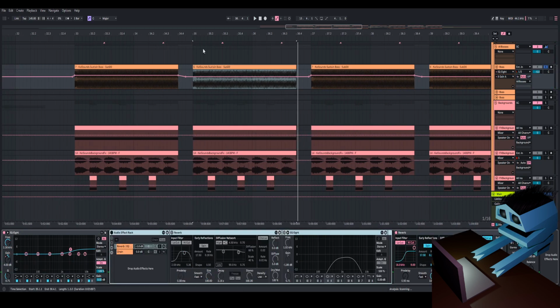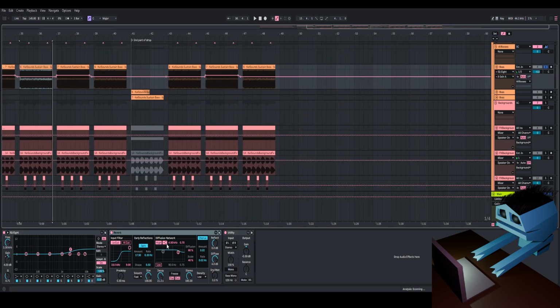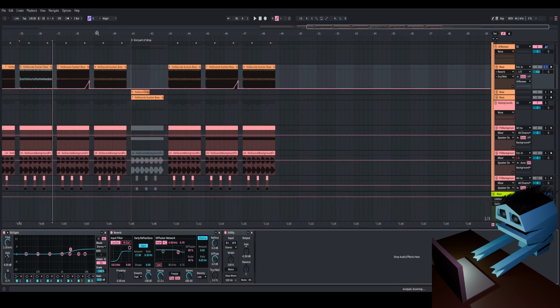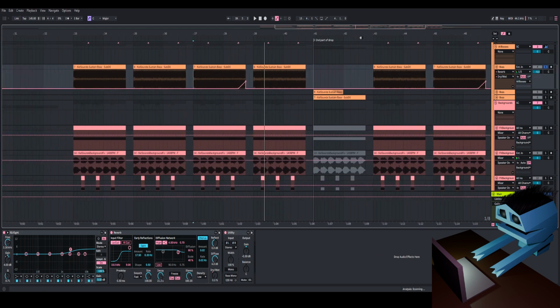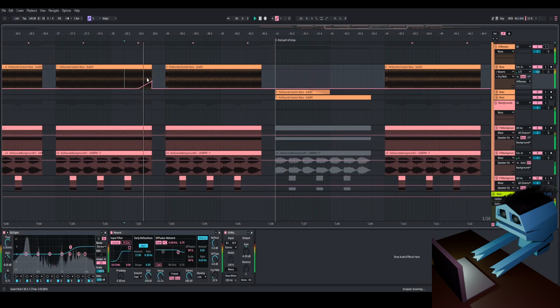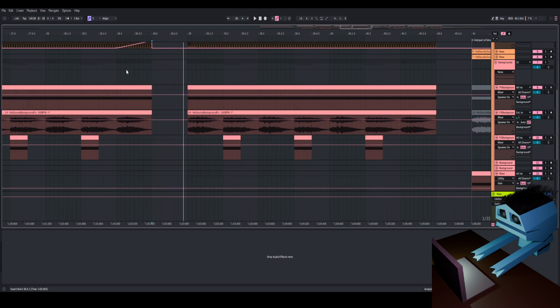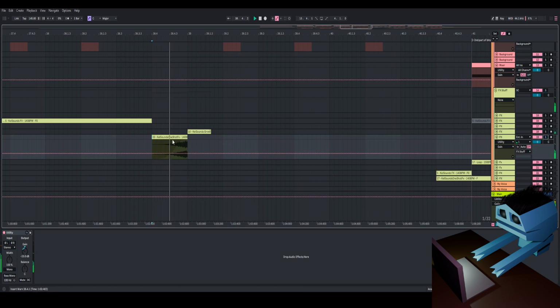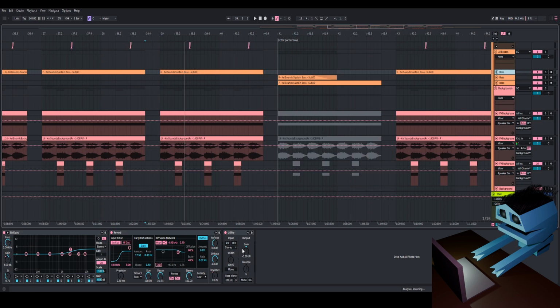This was going to be a parallel processing reverb, but I decided not to include that, so I'm going to go ahead and delete that as well. And then I have this reverb here that's automating certain parts of the drop. So for this bass, it kind of creates this big room space feeling, and it kind of just adds to the drop. So combined with the drums, it just builds a little bit of suspense before this filler. And I also have this reverse effect before it goes back into the bass. And then the last thing that I did was added a utility and just kind of lowered the volume down a little bit.